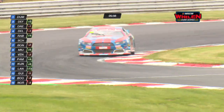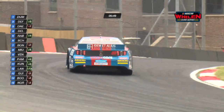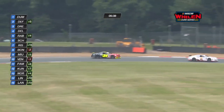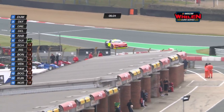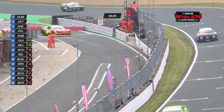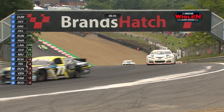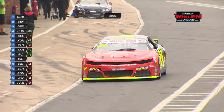The number 24 car of Guillaume Dumoury — happy that the time he's posted is good enough, he appears to be heading to the pit lane to save his tyres. Ulysses Del So is second quickest. Guillaume de Flandre in the number 77 car is third quickest. He's second in the championship standings coming into this weekend. He posts a 49.111 but remains third quickest before catching traffic. With four and a half minutes to go, it's still very busy — some cars on quick laps, some on slow, trying to stay out of the way. As soon as you're comfortable you're inside the top 12, get in the pit lane, save your tyres, and get to the front of the queue for Superpole.